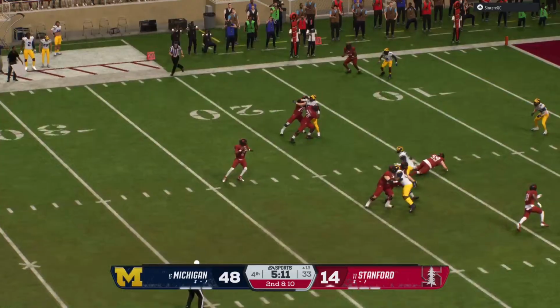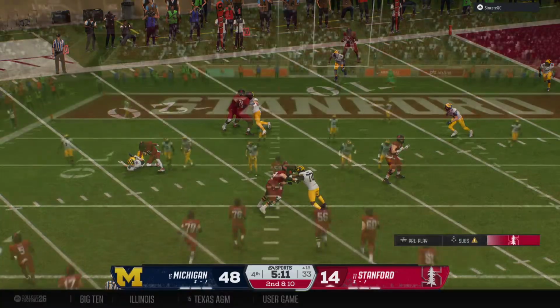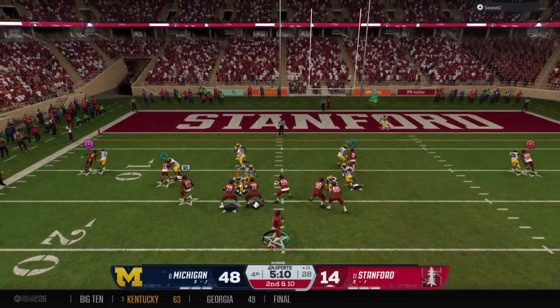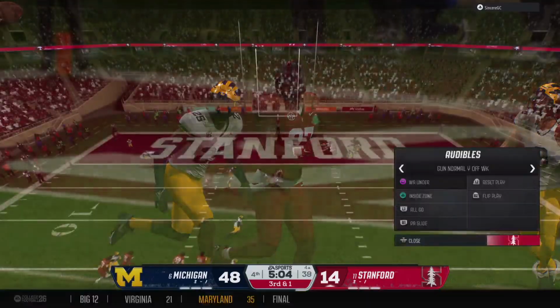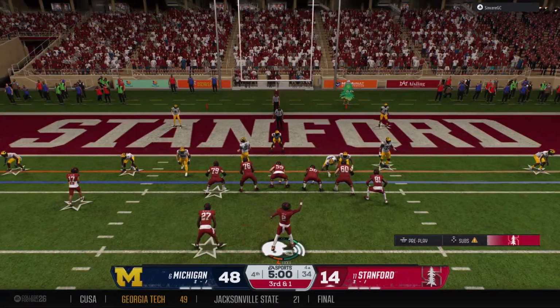You can tell the defense sitting back. They're playing nickel. They're playing dime. So you need some receivers to step up, make some yards after the catch, some contested plays. This offense has got to do something, and they got to do it quick. Dumps it to the back. This time it's complete. And they'll get him down inside the 5, but this offense powering toward a score.